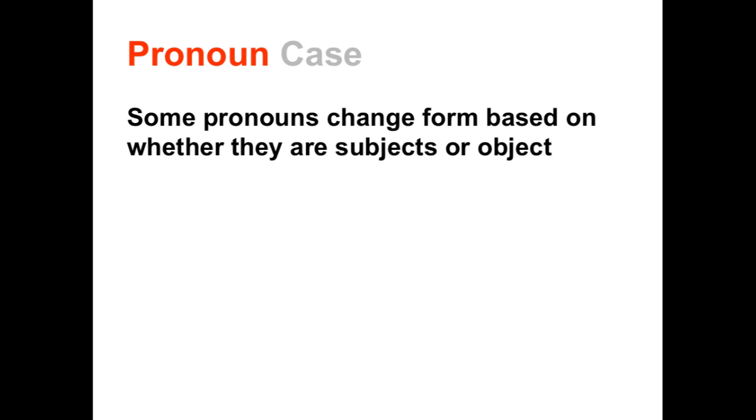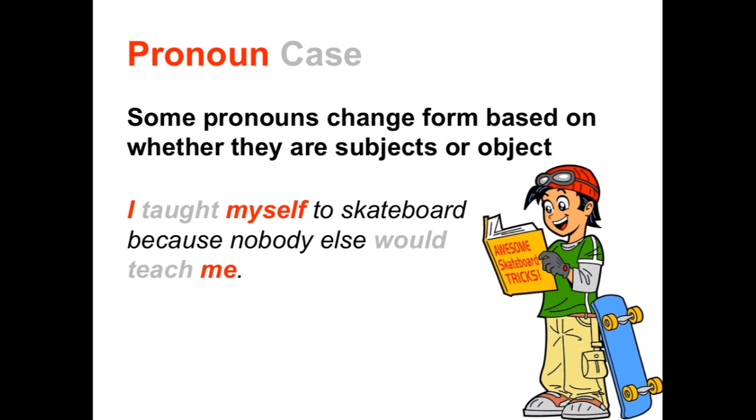Pronoun case. Pronouns change based on how they're used, whether they're used as subjects or objects in a sentence. Here's an example. I taught myself to skateboard when nobody else would teach me. We have three pronouns in this sentence: I, myself, and me. They all refer to the speaker.